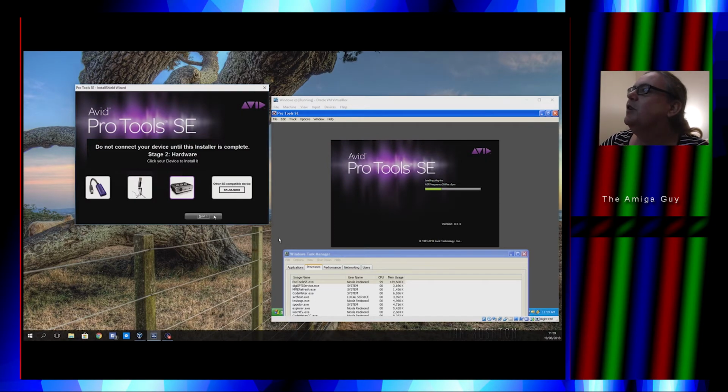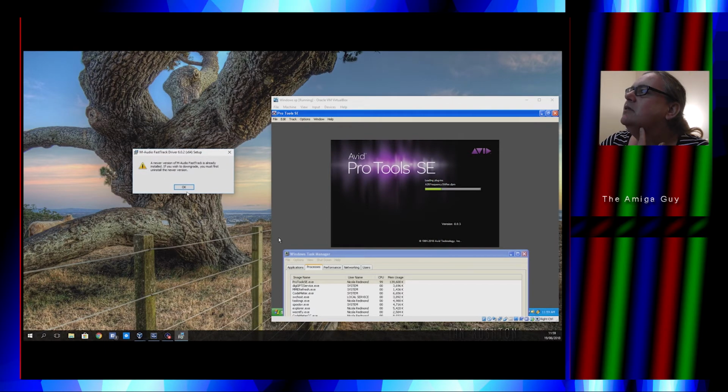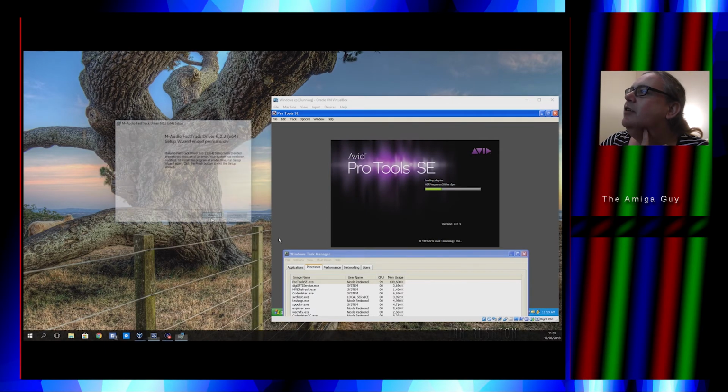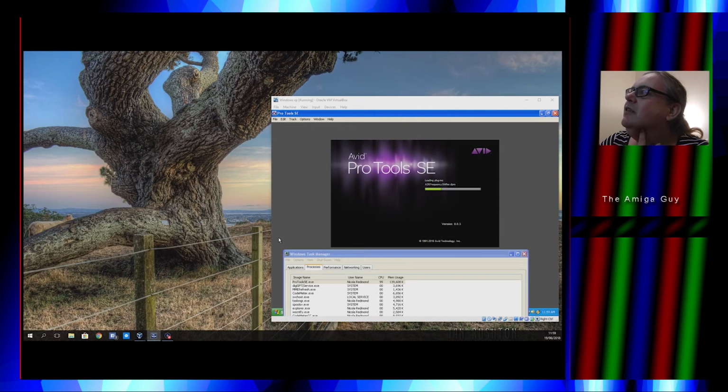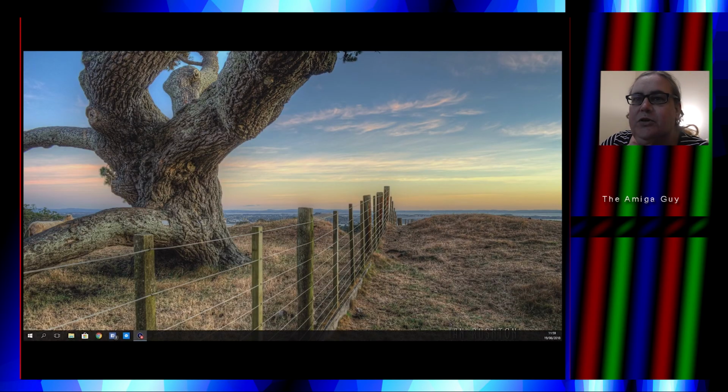I've been using these drivers with Audacity for the last year. Oh no, it just says you've got a newer version, I think. All right. Reboot the computer and we'll see if Pro Tools works on XP and a modern PC. Simultaneously both at the same time, or neither. Bye.